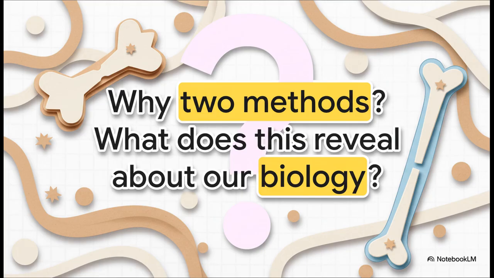Which brings us to a really fascinating final thought. Why have two completely different methods? Why evolve a quick, direct build pathway for our skull and this slow, methodical replacement strategy for our limbs? It really reveals a biological system that is just incredibly optimized, using the right tool for the right job. You have a rapid build process for immediate protection, and you have a scaffold-based process that allows for complex shaping and the longitudinal growth that's so essential for movement. Our bones are not just inert structures. They are dynamic, living tissues, constantly being built and rebuilt by two of nature's most elegant architectural plans.